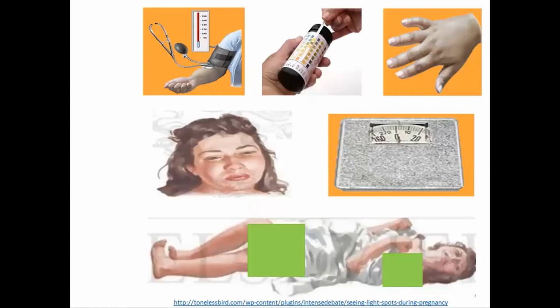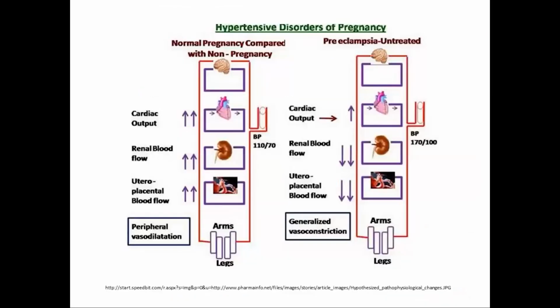The symptoms and signs of preeclampsia include raised blood pressure or hypertension, proteinuria, edema in the hand and in the face, and lately a tremendous increase in weight. At the end stages, the lady can go into and develop seizures, and this is clear eclampsia. So these are the changes which occur in normal pregnancy compared with non-pregnant and in the pre-eclamptic cases.